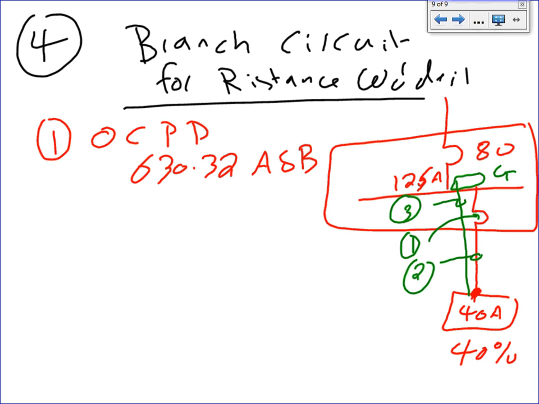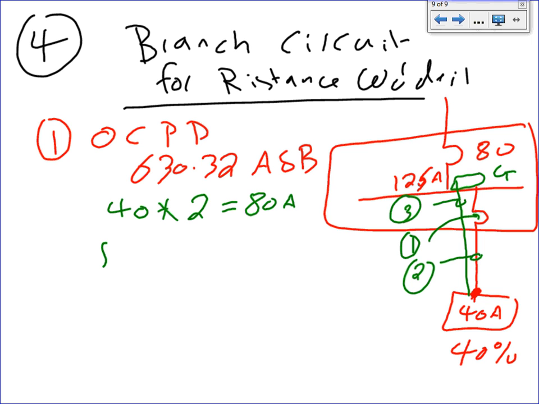So since I don't know much about the welder, and I'm going to size just the branch circuit, I care less about protecting the welder here at the time. Otherwise, I'm going to size based on 200%. Here's the primary rated amps. So I'm going to do the same calculation that we did: I'm going to have my 40 amps multiplied by 2. That will give me 80 amps.